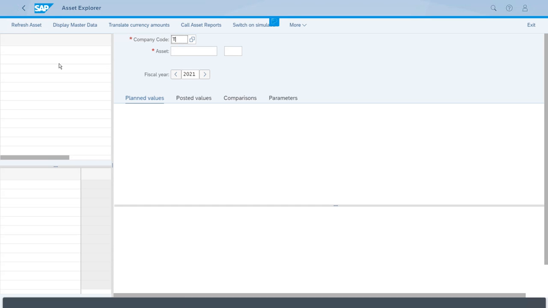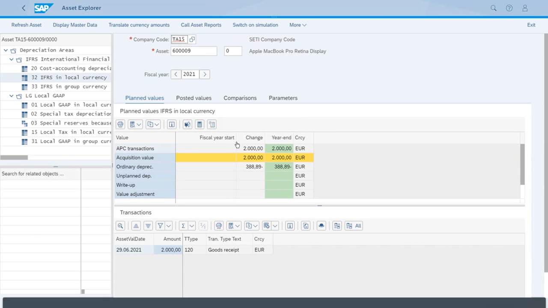Of course, let's just enter the details. And of course, the ID for our asset. And let's query the database just to double check everything. So as you can see, we have now exactly what we needed, what we wanted, because we have now the asset already activated, and it has been posted with this acquisition correctly for 2000.